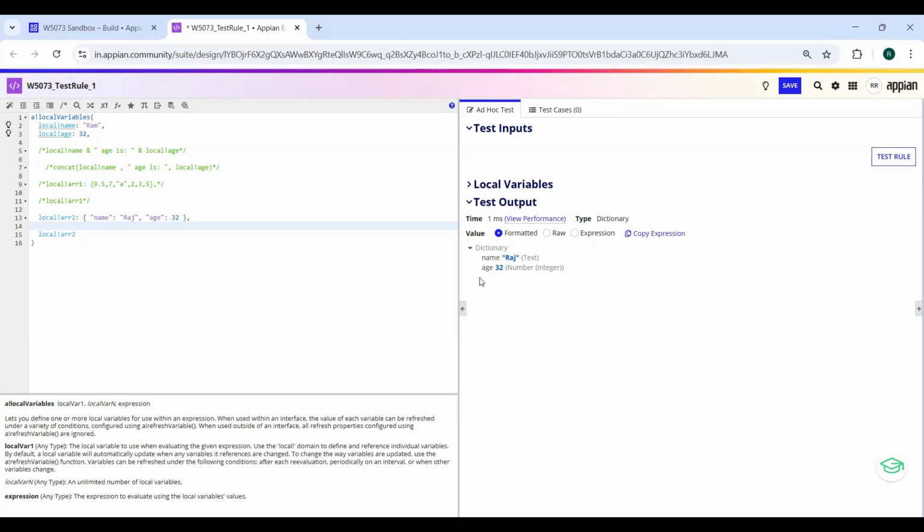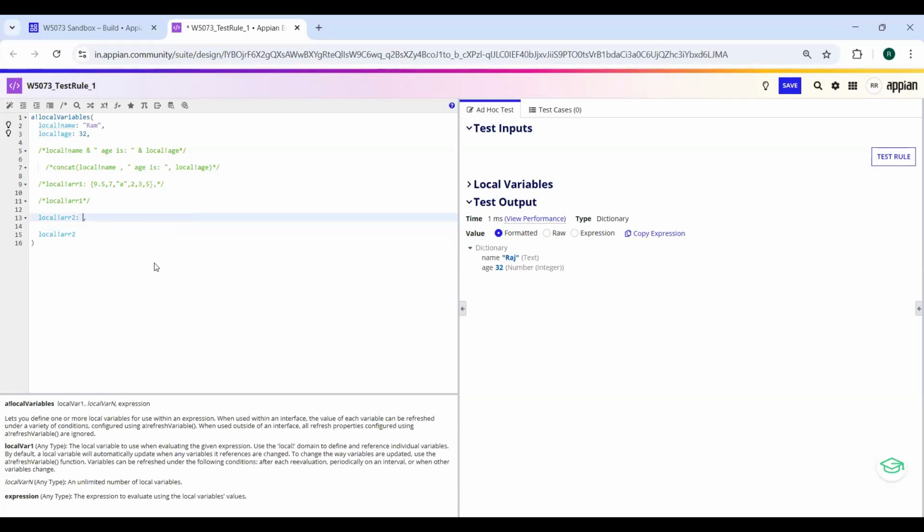I want the set of information as multiple: multiple names, multiple ages. Very simple. Okay, just see.